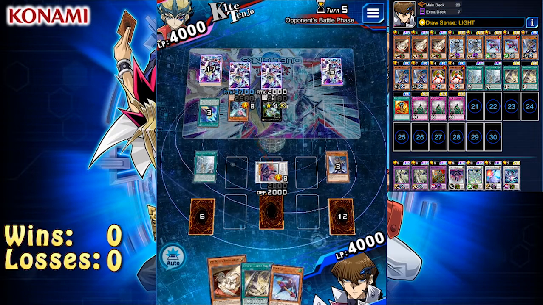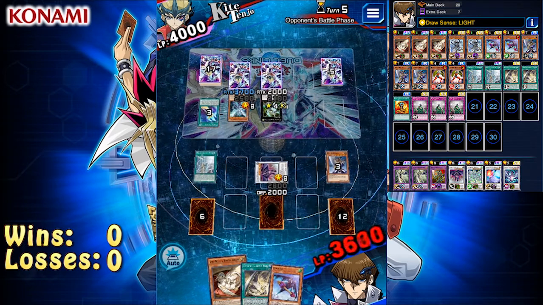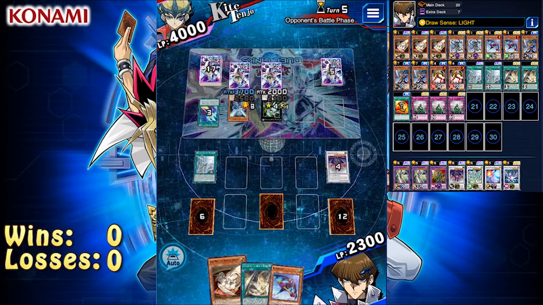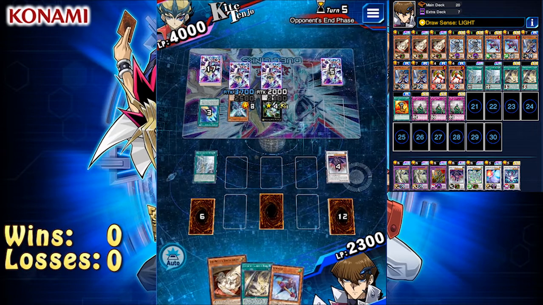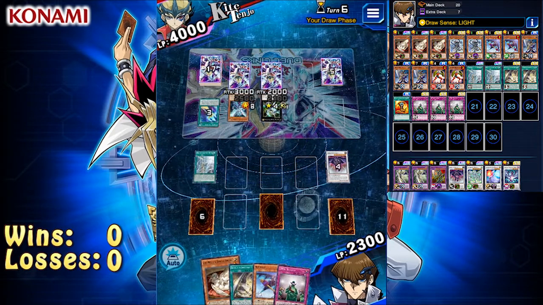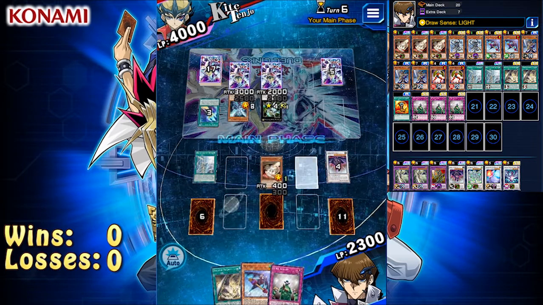So here we will take 1700 points of damage, which is fine. We don't actually care that much about it. We don't need to activate our skill. Draw Sun's Light is fine, but I would rather draw into a Buster Blader or DNA Surgery. Ida is fine. So we will now go ahead and summon Whelp.